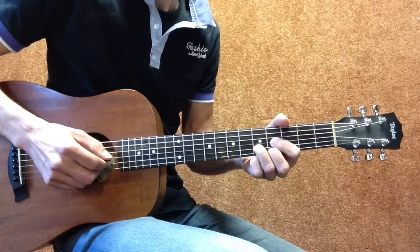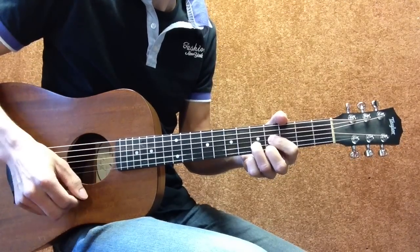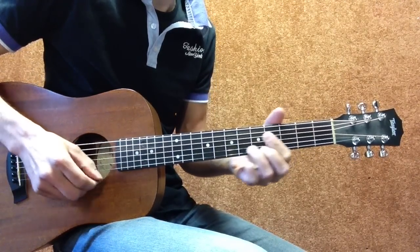Strum those 3 strings simultaneously, the G, B, and high E. Now we have this.